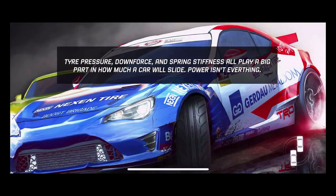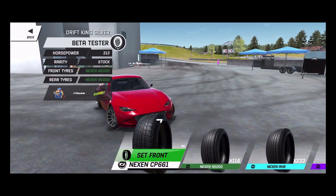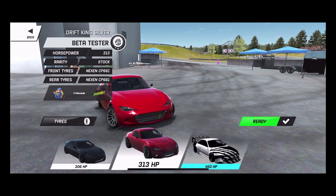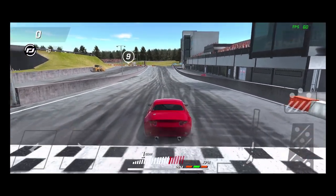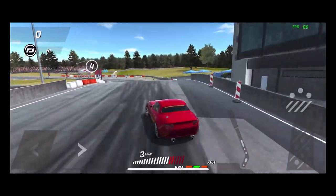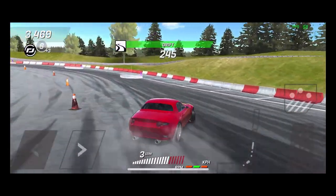Now we are going to switch it up — we're going to pull out that MX-5 and send it out here on the track. We're going to change the tires up to stock tires because we have infinite amounts of stock tires and I don't want to shred my good tires. Now the MX-5 — I don't think it's going to handle this jump drift as well as the BRZ did, but then again I could be very much wrong. The MX-5 handled that jump drift just as well as the BRZ.